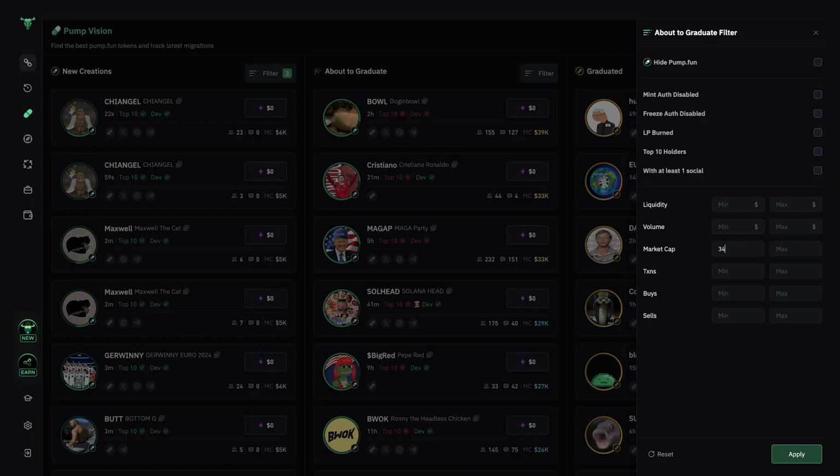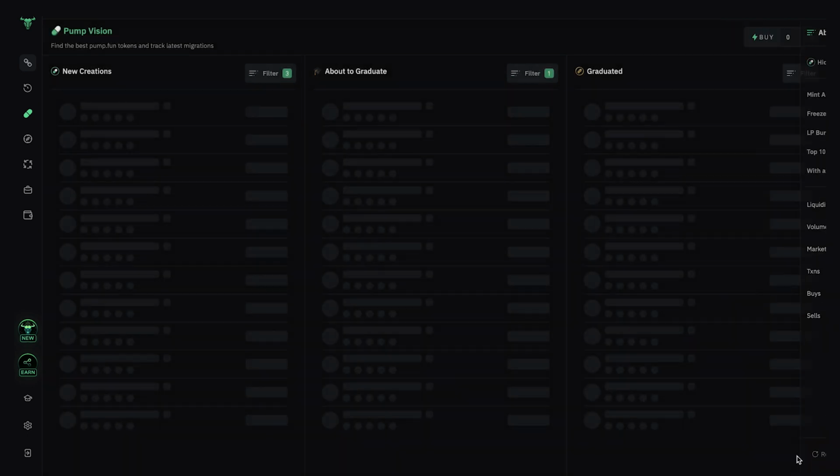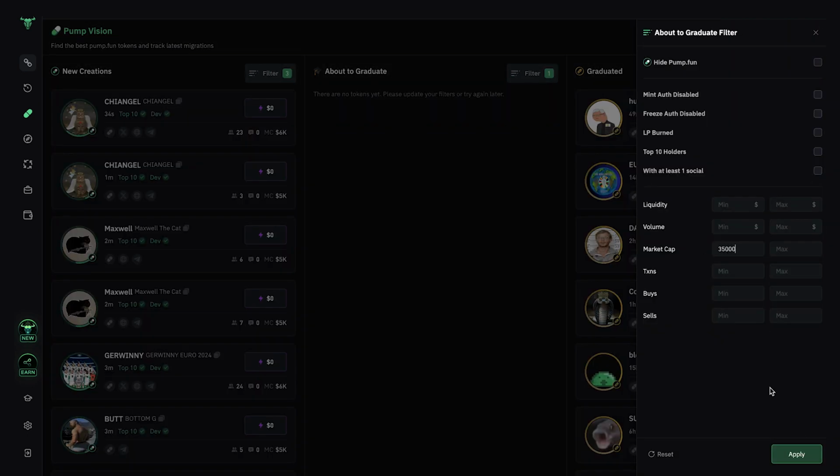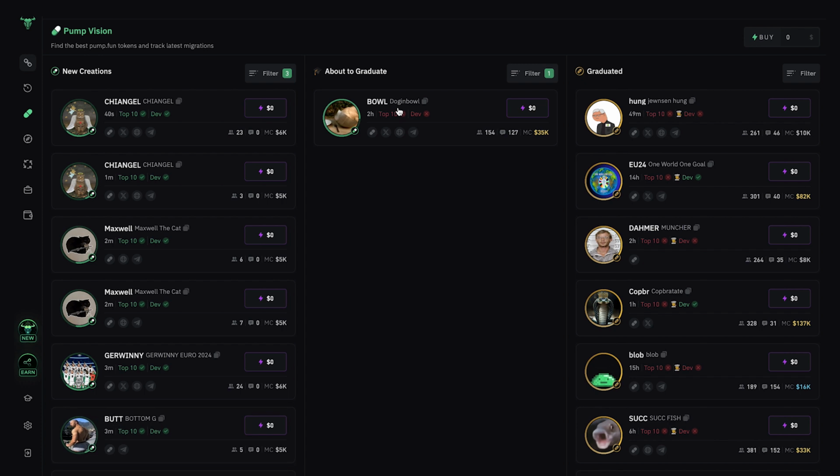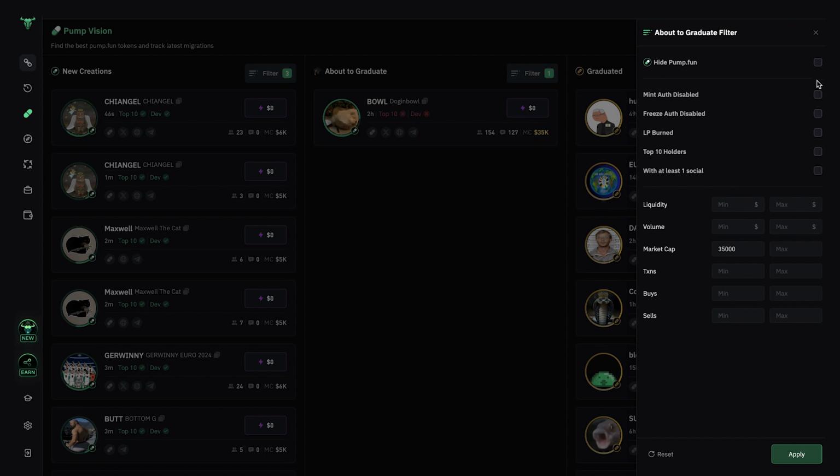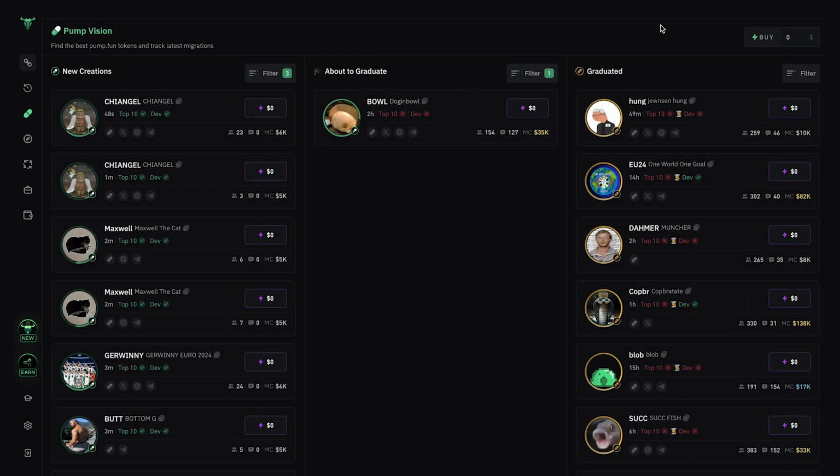The main thing that I use is actually the market cap. And that's where I actually go to the graduate tab. In the graduate tab, put in 40,000, nothing there, put in 35, and then we can see bowl, dog in bowl. I like this market cap because if I leave everything else off, I can then do some inspecting as we go. The new creations tab, this is just there populating, and if I see something that's interesting, I'll look at it, but a lot of these created and then don't actually sort of get anywhere.